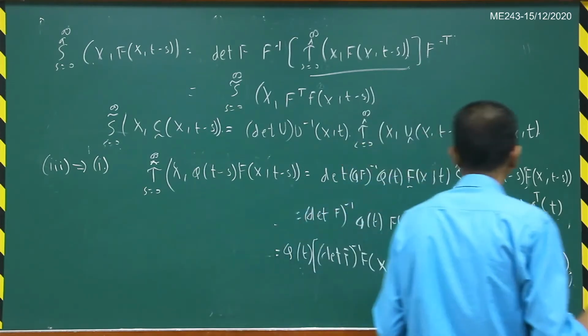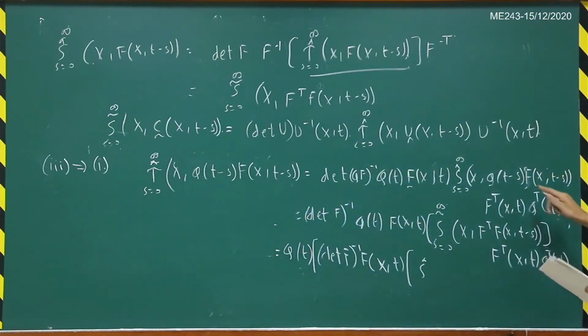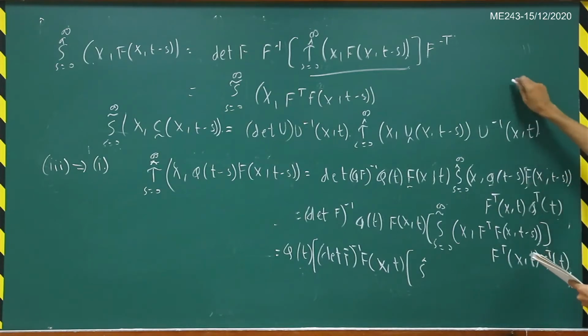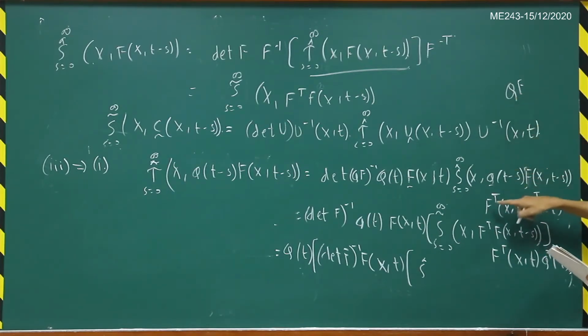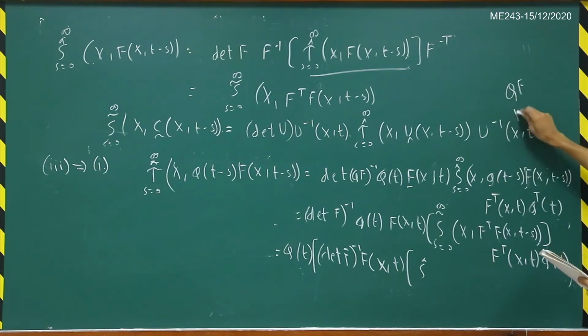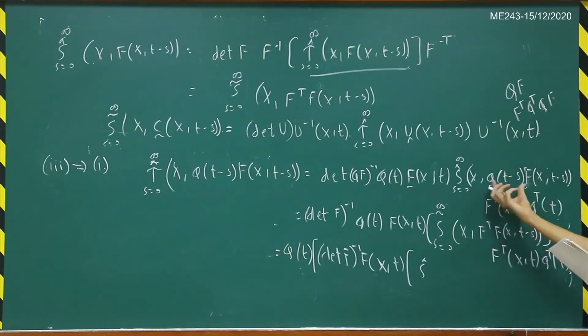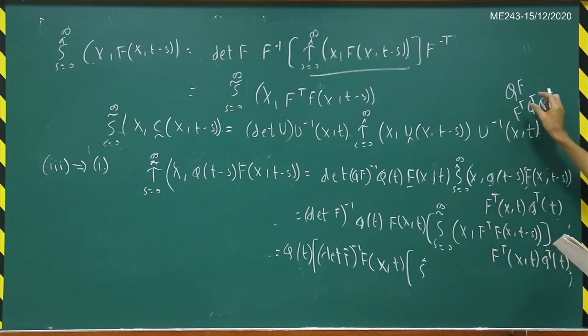Here you have to be a little bit careful. See, this is Q times F. You can think of this as Q times F. Now what you are doing is taking the transpose of this and multiplying it by Q times F, because F transpose F. So here QF is playing the role of F. And so when we write F transpose F, you have to write it in this particular way.